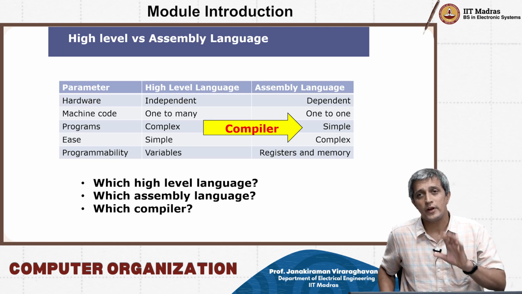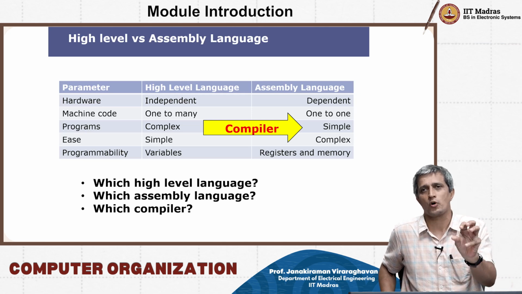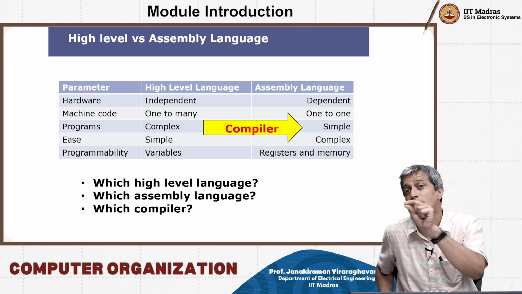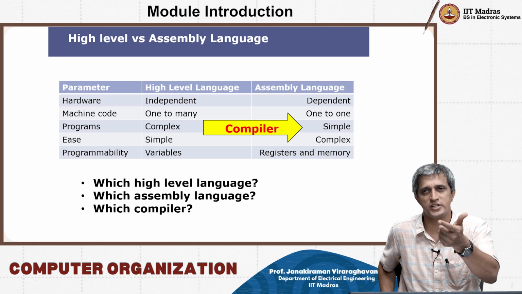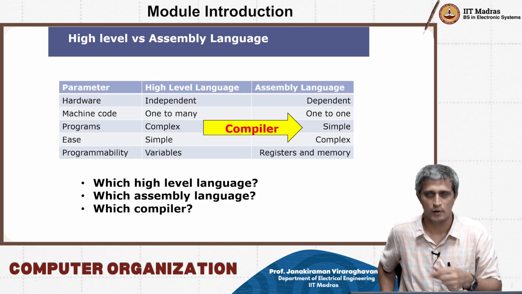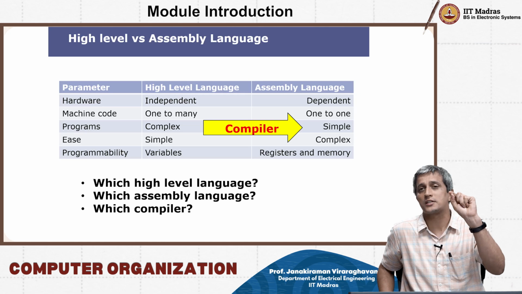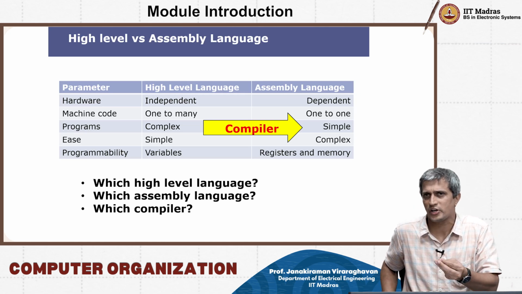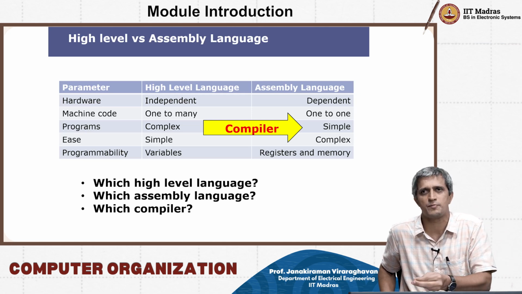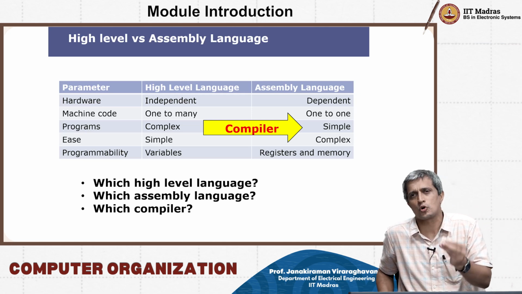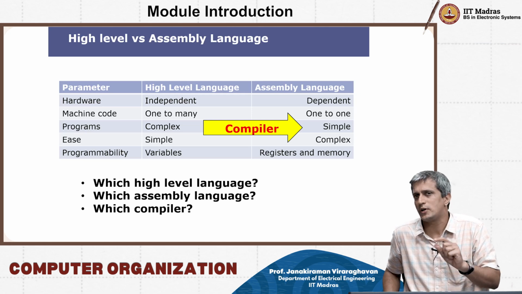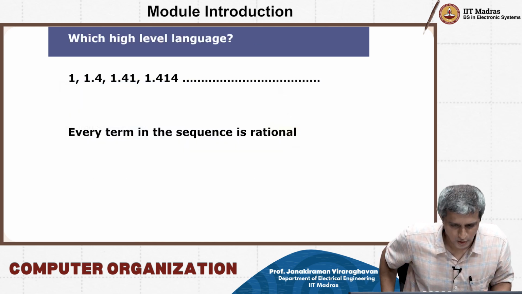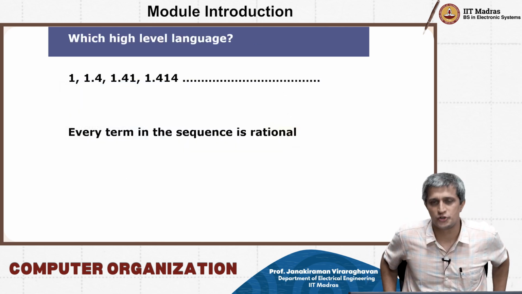Because even after I fix, let's say, C programming and x86 instructions, I could have different kinds of compilers that will generate that code. I could have GCC, I could have MSVC, and so on. So I need to fix these three. For the purpose of this course, it's only an illustration that we are fixing these parameters. Technically, the concepts could carry over to whichever high level language, low level language, and compiler you use, okay?